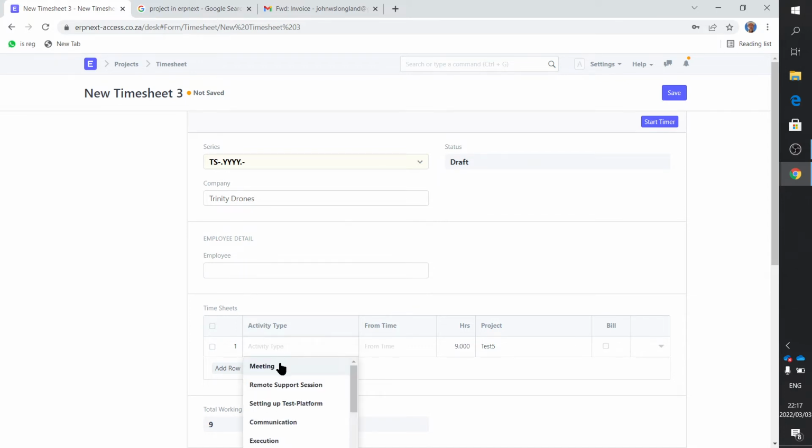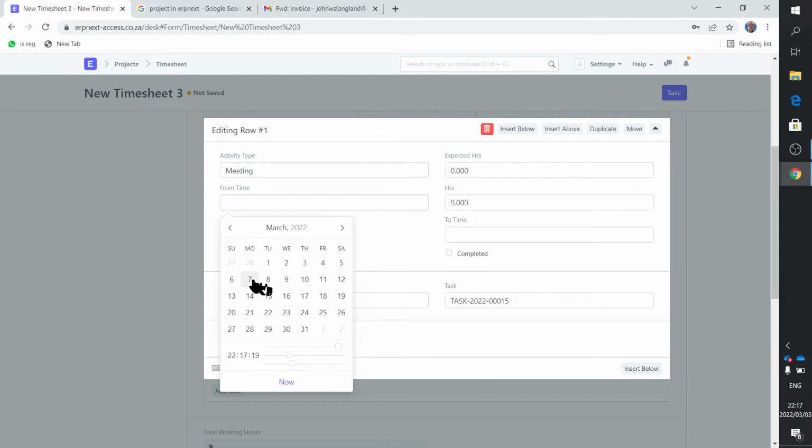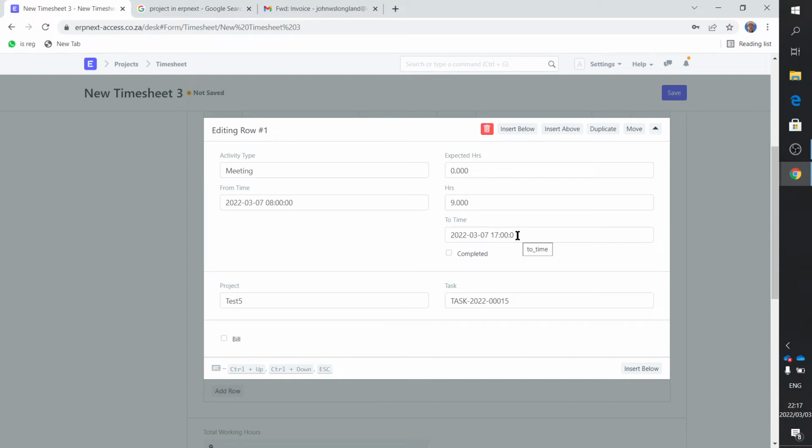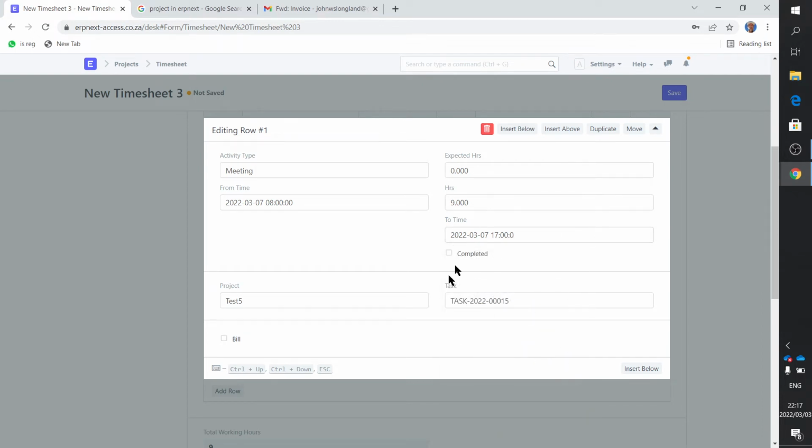This is a meeting. We say we expect it to take 8 hours. So it's a meeting on the 7th, from 8 o'clock on the 7th to 1500 hours on the 7th. Right, 9 hours.